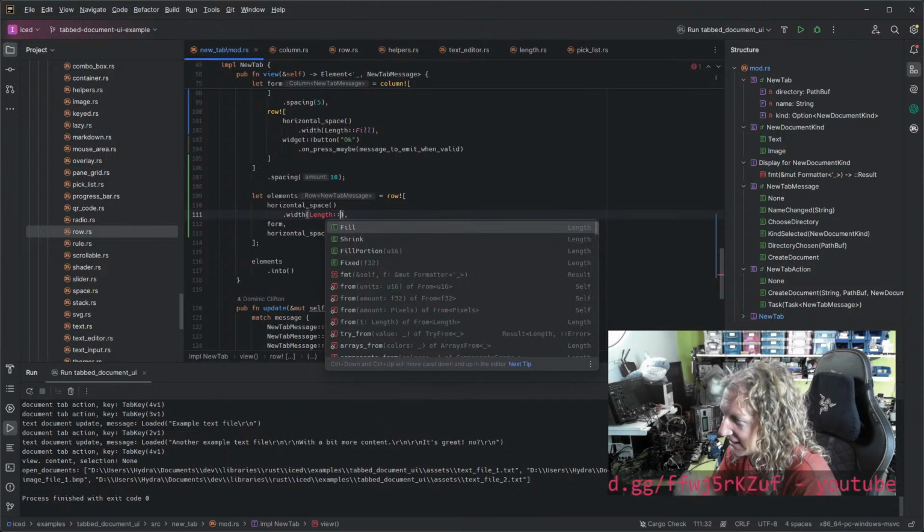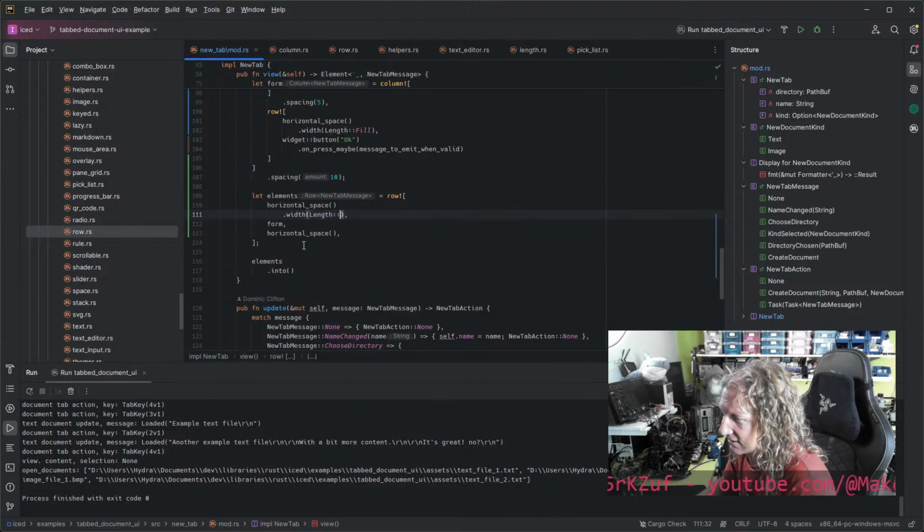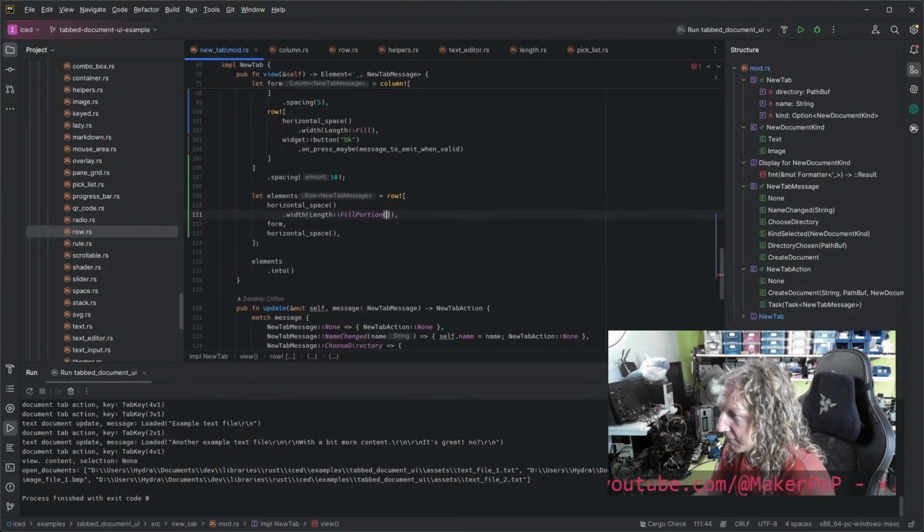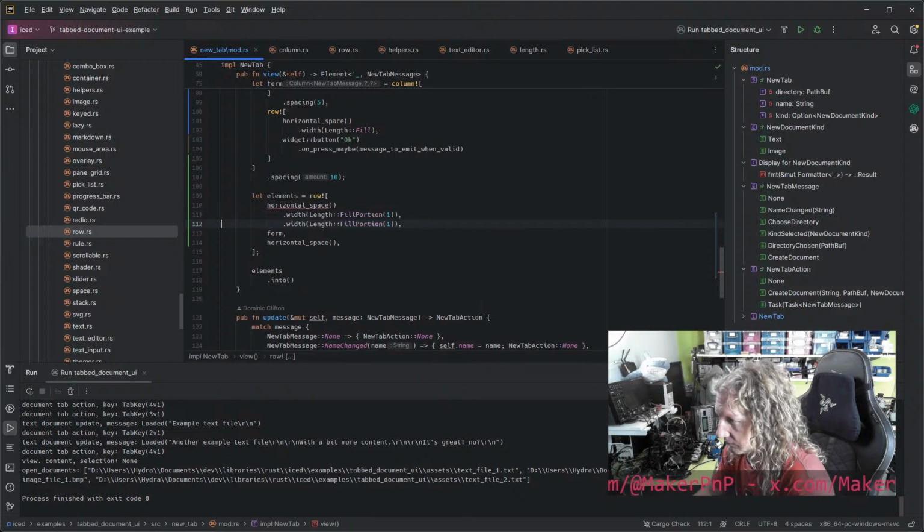I don't think length is the right word to use. I think this is misnamed. But because it's used everywhere now, it probably won't be changed. So we're going to go fill portion and we'll say 1. And we'll do 1 here as well.